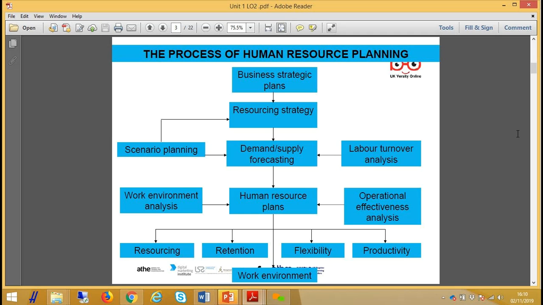So we do scenario planning, and then we also need to do what we call turnover analysis. So turnover is the amount of employees who leave your organization, who resign from the organization in a year, right? That will be your annual turnover. So if, for instance, every year on average, 40 employees resign, then you can estimate that next year, you're going to have 40 employees who are also going to resign, because that has been the trend, that has been the average.